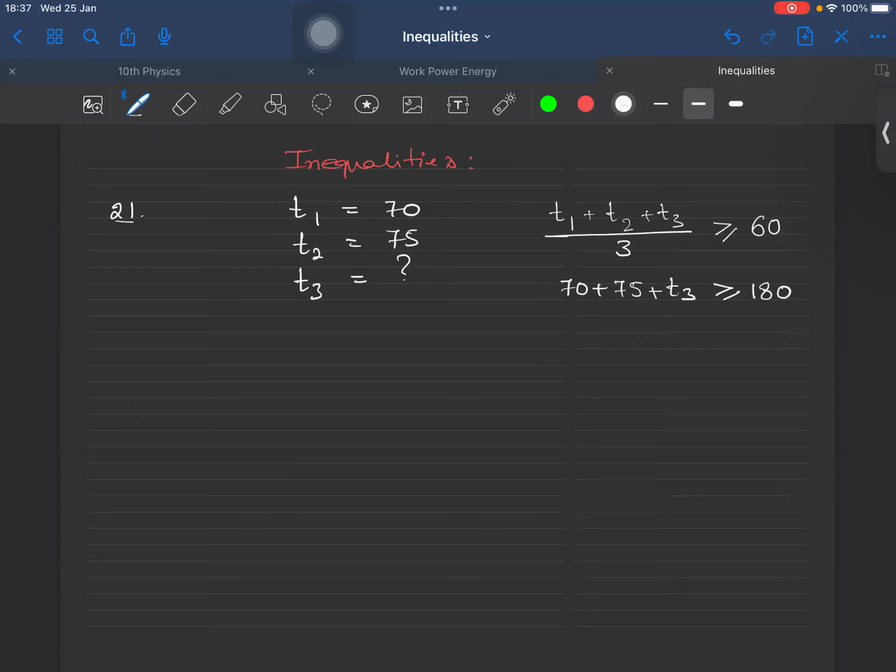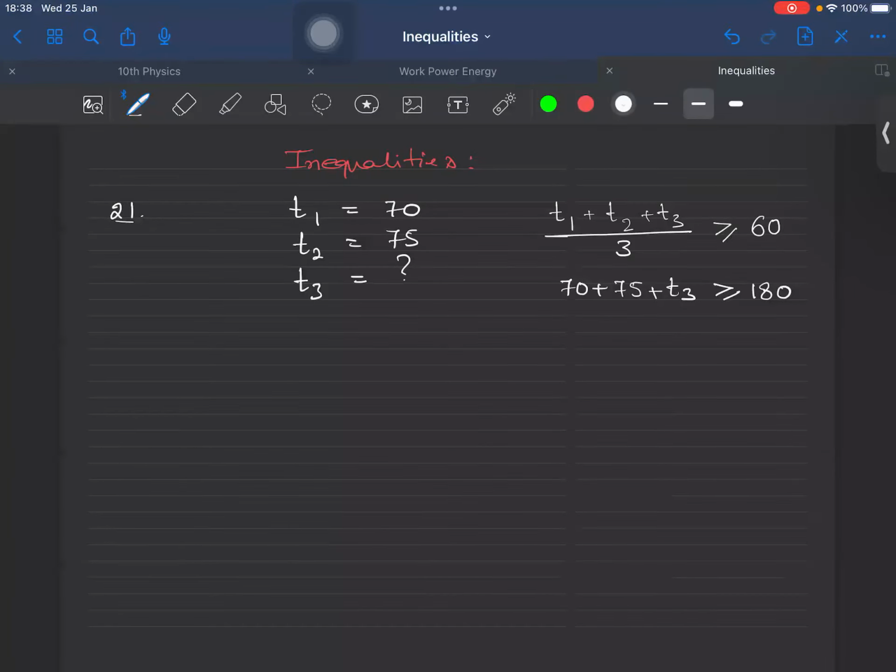Whatever operation we do, we do it on both sides of the inequality. The process is, first we have to reduce the p by q form into just the numerator form, so we should try to eliminate that fraction form. Then we have to take care of the negative signs. If we have a negative sign, then we have to eliminate that, and in that case the inequality will change. So take care of these things. What we did was multiply by 3 on both sides of the inequality. Now let's write it.